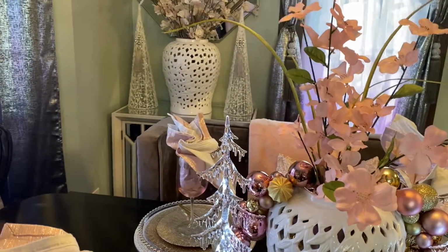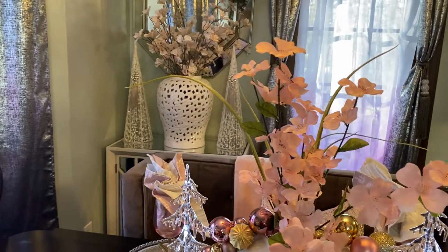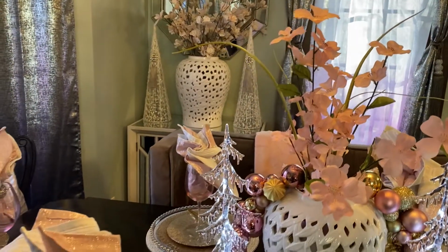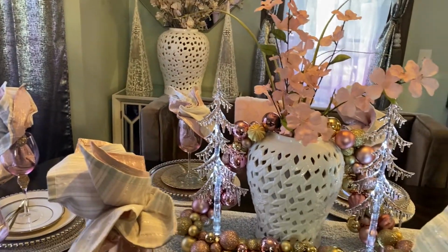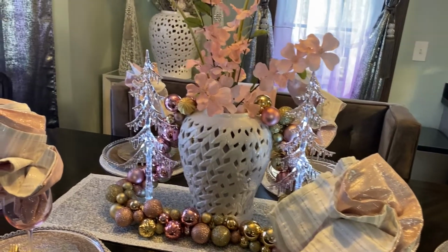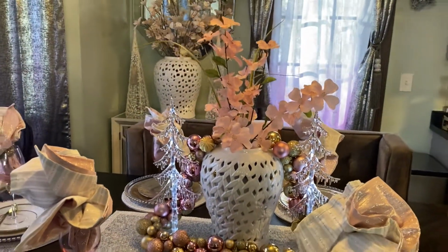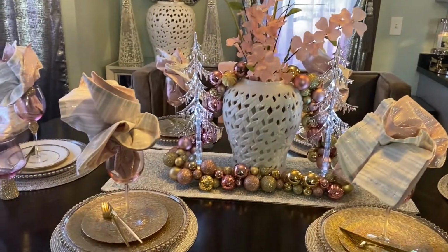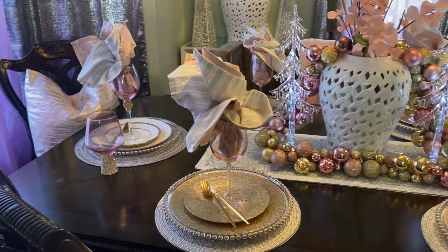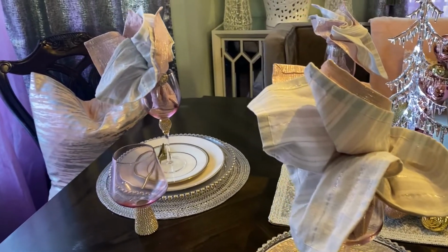A look like this can also be used for a Valentine's Day setup, excluding my Christmas trees, but yes, and my garland also. But yes, what I'm trying to show you is you can put a little twist on the decorations that you have and they will fall in place for the season and also for other occasions.